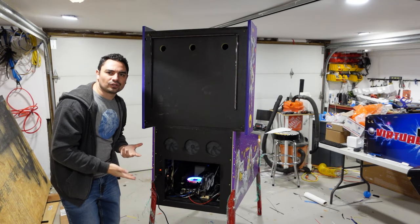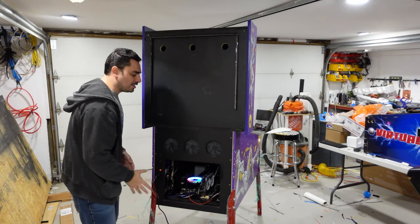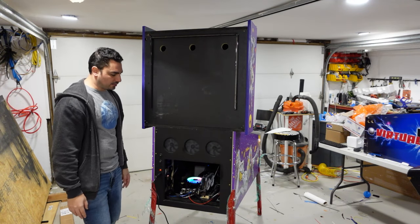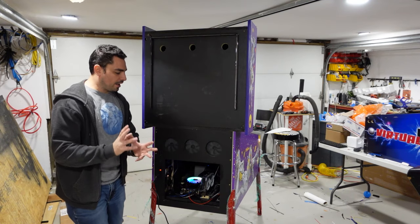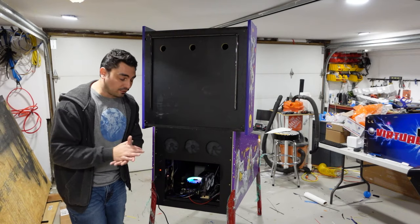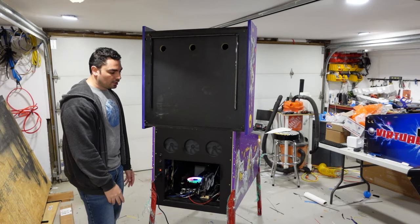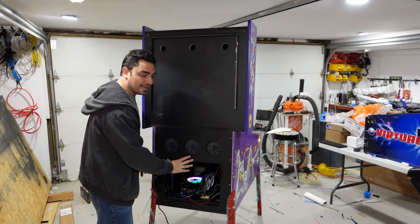The last thing I want to make sure you could see is the actual base of the cabinet here. I am no longer putting and closing up the panel here. A couple of my past customers, really shout out to the guy with Star Trek, he was kind of concerned about whether there is enough circulation and heat dispersement going on. Honestly, keeping this bay wide open right where the PC is, I think it's the best way to go about it. Even on Star Trek, I made the panel.